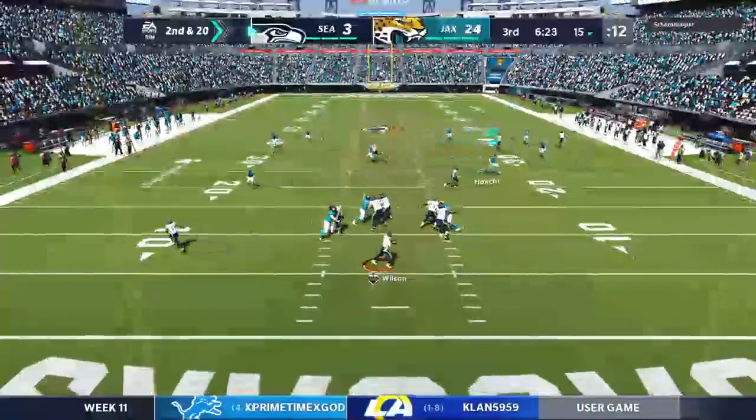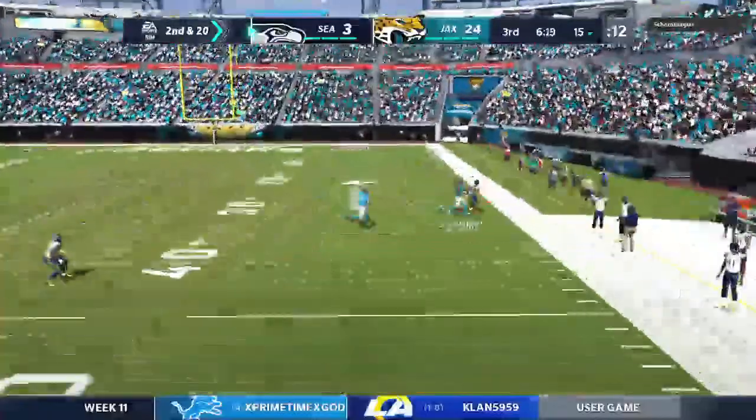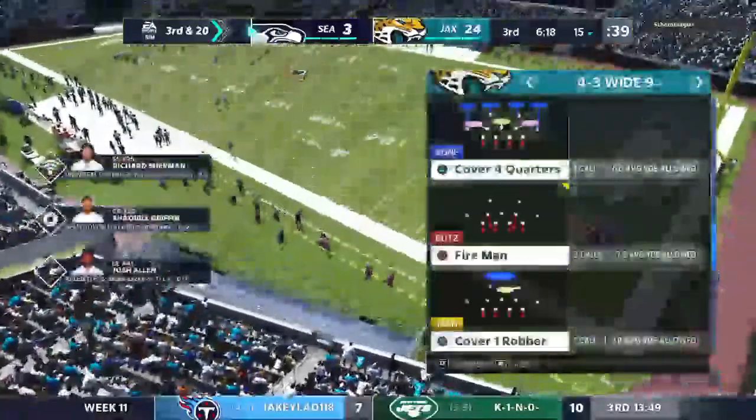Throwing on 2nd and long. Wilson. Flushed out right. Going for Metcalf on the deep ball. Oh, he almost had it. Already with 1 interception, just missing his 2nd there.